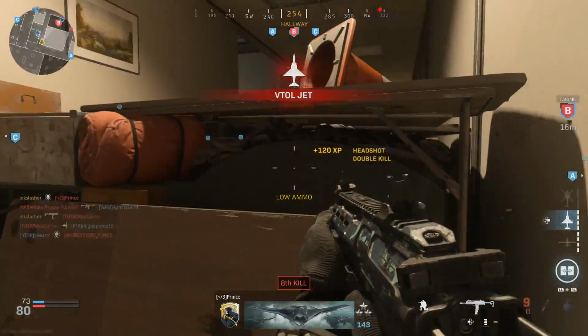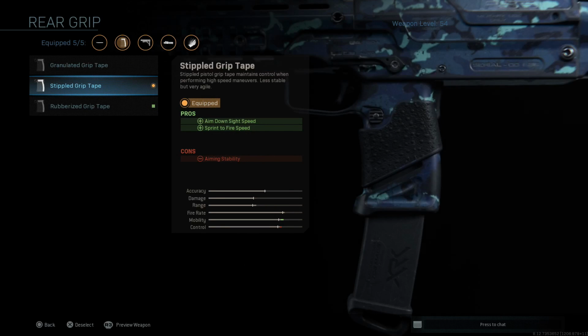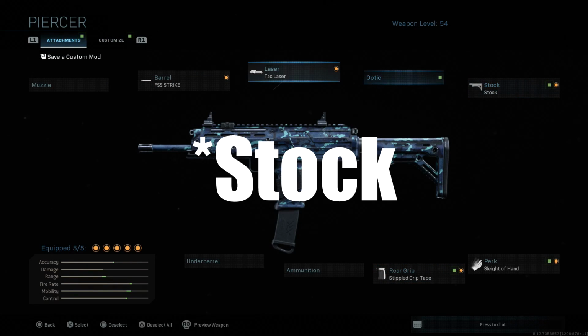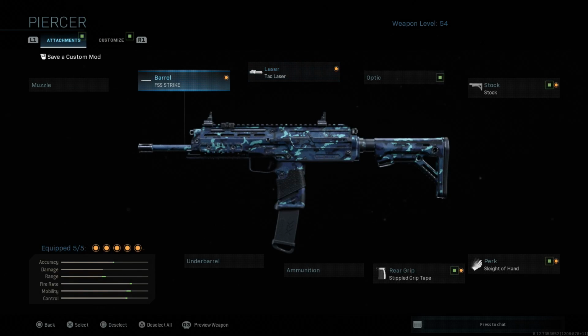Here's the class that I like to use with it. So the cool thing about the MP7 is I strongly believe you do not need any sort of optic with it. There is perfectly fine iron sights. Now, pretty much everything else we're using is going to speed up the aim down sight speed, except for one thing. So once again, using the stippled grip, close quarters grip. This time I'm using the tack laser. This is a really good attachment on weapons that you don't aim down sights much. You get improved aim down sight speed, aim stability, and walking aiming steadiness, and all you have to worry about is that laser showing up only when you aim down sights. Really good attachment.